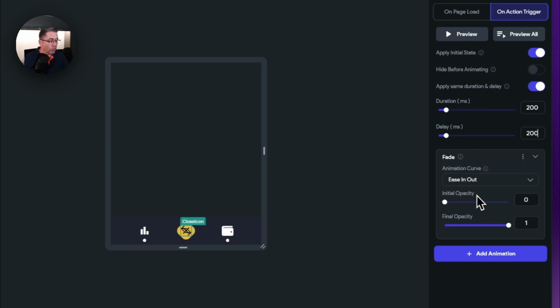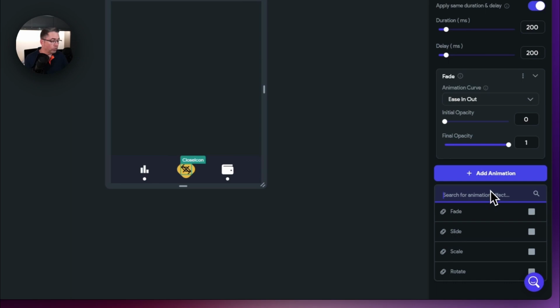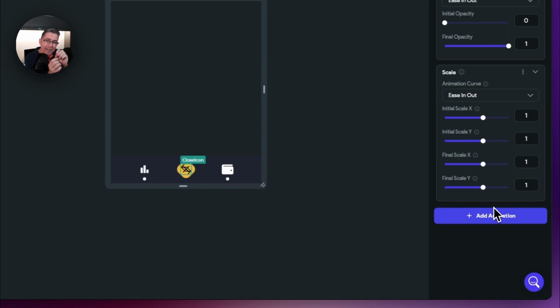And then here our fade is correct. We're going to start at 0 and then we're going to work to 1, so 0 being completely invisible to 1 being fully in view. And now we can also add in an additional animation, so just choose add animation here, and this time we're going to want to set a scale animation. If you remember back to the demo, we're kind of bringing this X slightly larger into view. So when this animation starts off, it's going to start off at 0.7, so it's going to be slightly smaller, and then it's going to move out to 1, which is just the size that we've actually got inside the UI. So you've got that kind of growth effect.